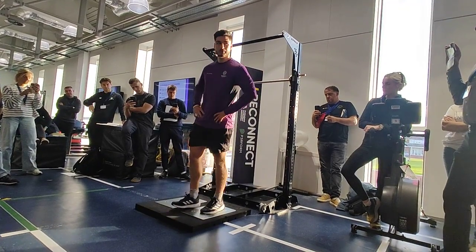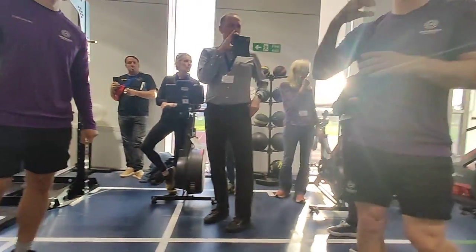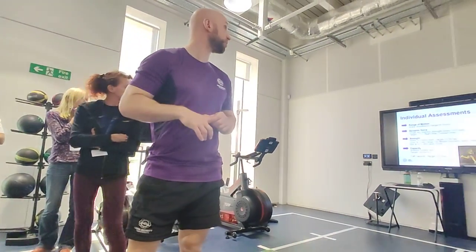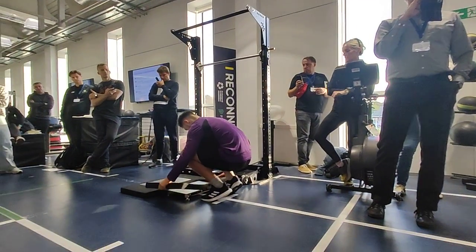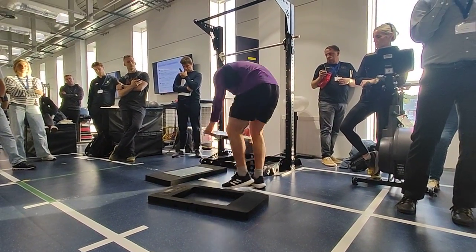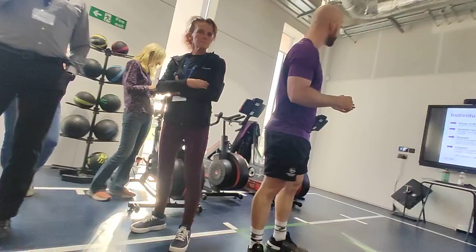Oh, there you go. And he stayed on the floor space. Bravo, well done. So the 10-5 test, we're calculating something called reactive strength index. There's other metrics we can delve into, but one that we like to use is flight time divided by contact time. So the higher they fly, obviously the better, because they've got lots of propulsion, and if their contact time is nice and low, they're also going to be able to hit the floor and bounce just that little bit further each strike. So that's a number we're going to look at.